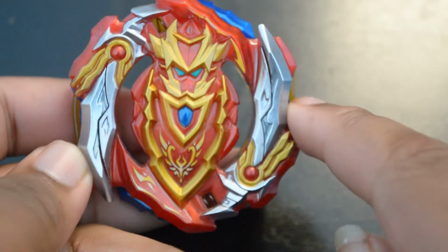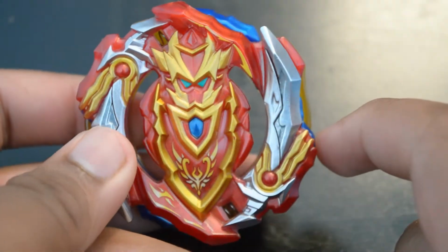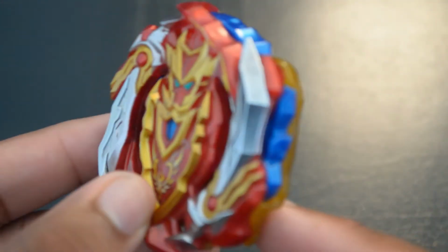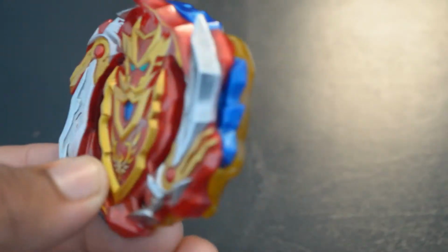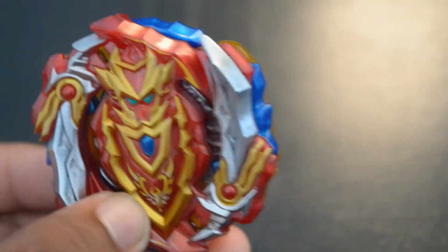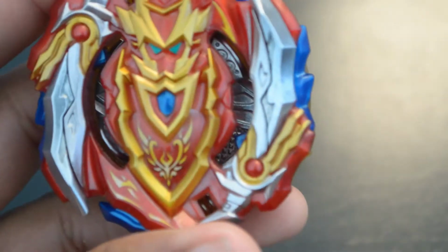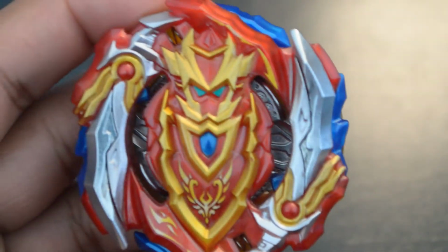However, the main perk to this layer is that once you launch it hard enough, you can enter the Cho-z Awakened state. As you can see, the Cho-z Awakened state has these blue blades that pop out of the side, giving it more attack potential, and it also allows two small burst stoppers to be visible and stops the Beyblade from bursting. However, if you see in the battles, it is not perfect because if the blue blades are pushed in, it can be bursted.